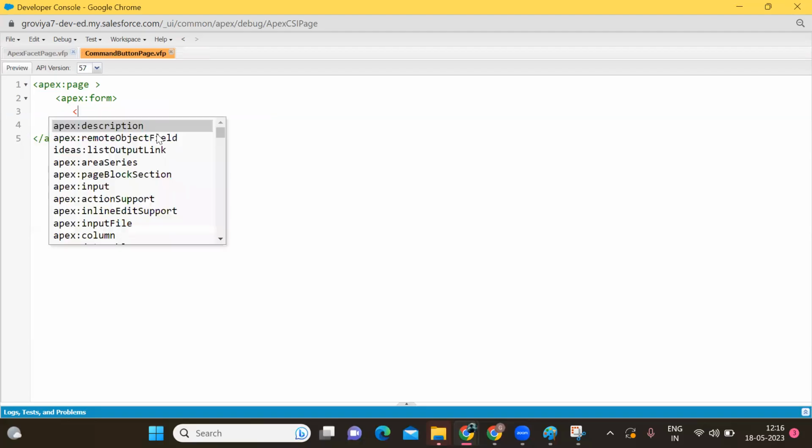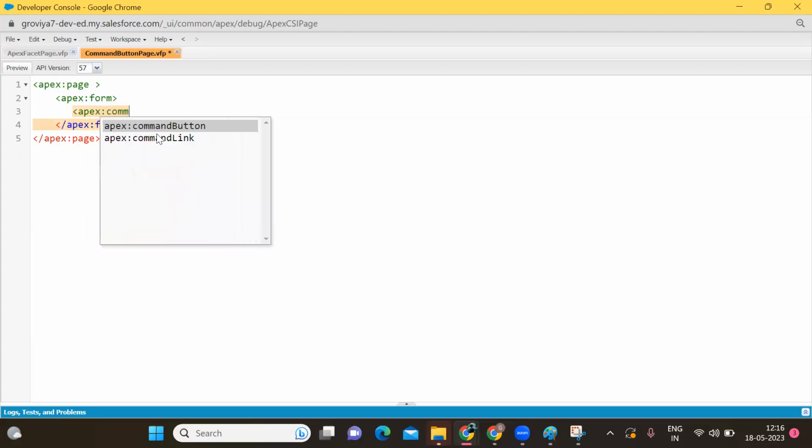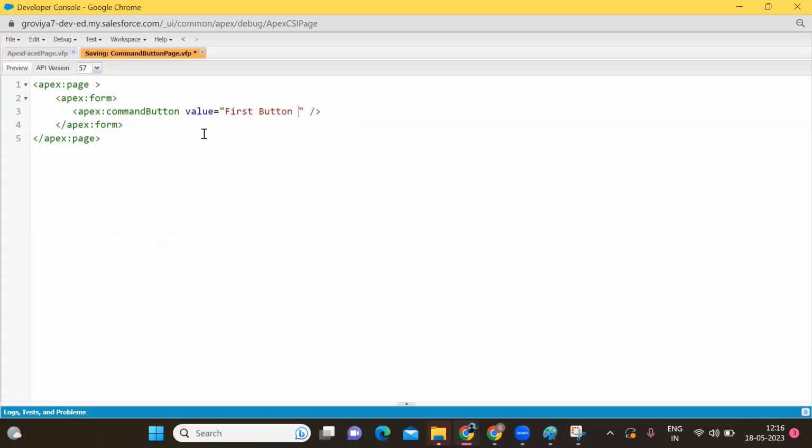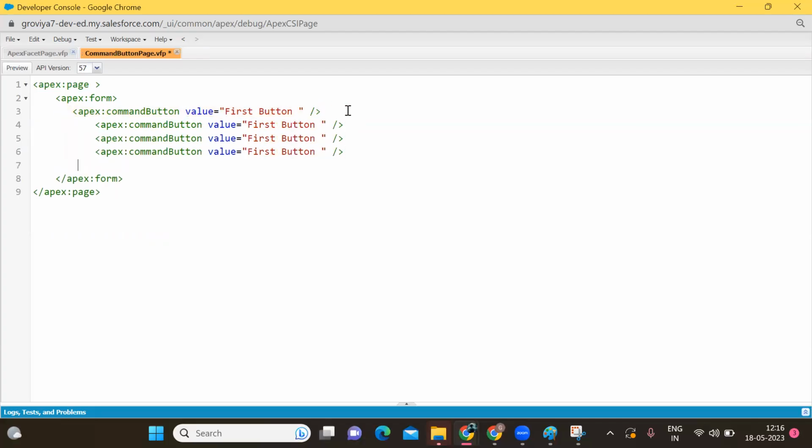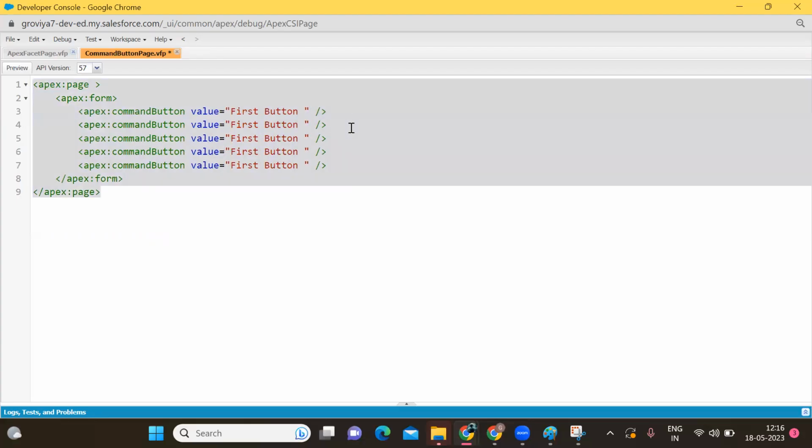So without the block, I'm writing command button. Value, any value we can write: first button. So I have created five buttons.